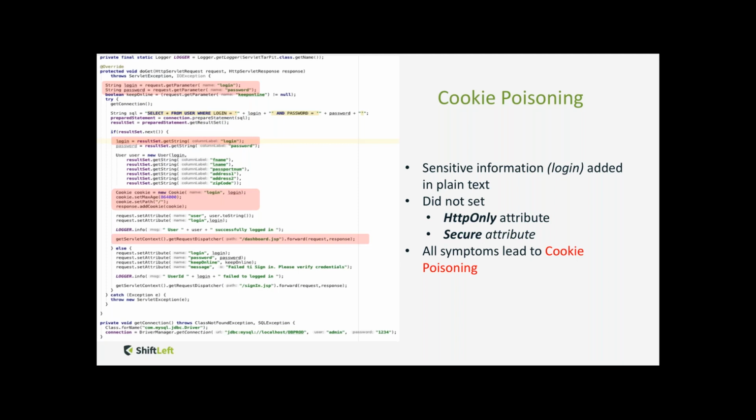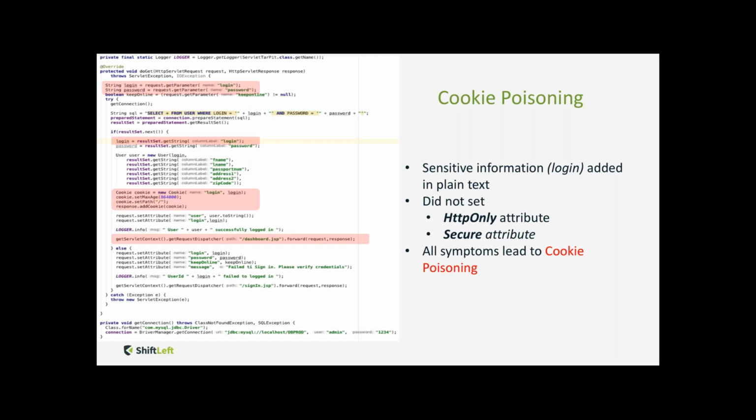The first one is that sensitive information, like user information or login information, is being added in clear text to the cookie. So now a malicious user can effectively sniff and identify the sensitive piece of information when it's persisted on your machine.